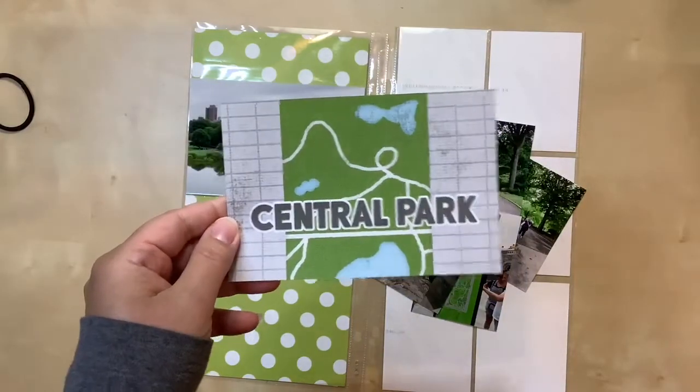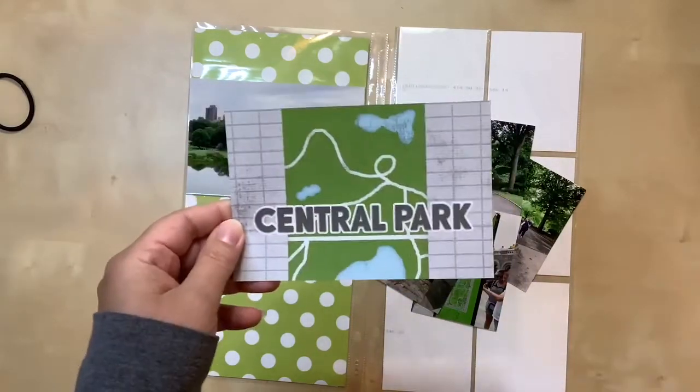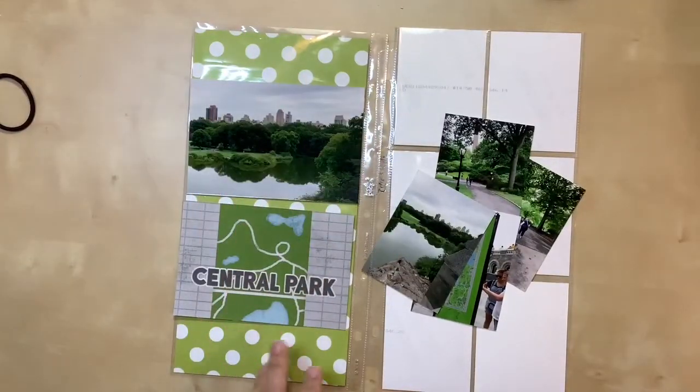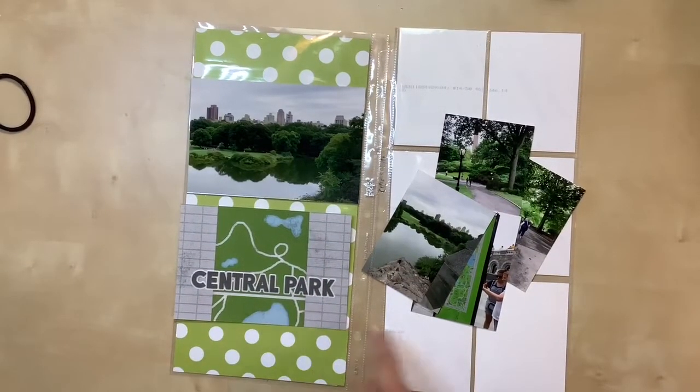I got this in a New York specific set of digital files, and I knew I wanted to use it for this, so I have that. But I don't have a background yet. I'm thinking maybe something blue to bring out the water here.